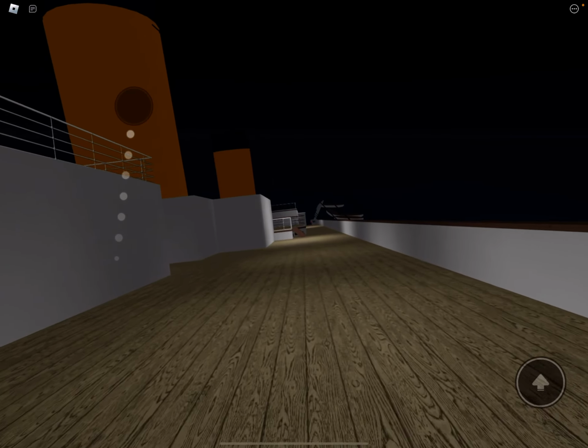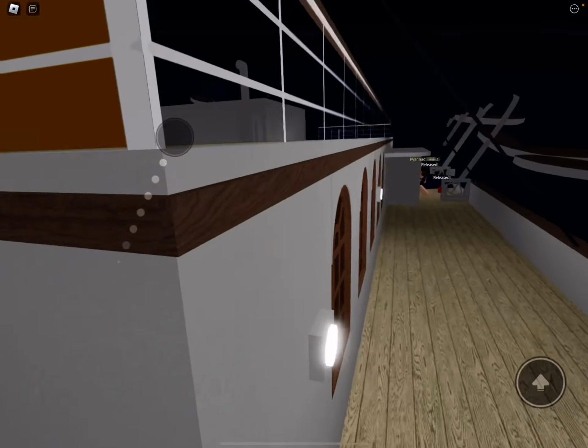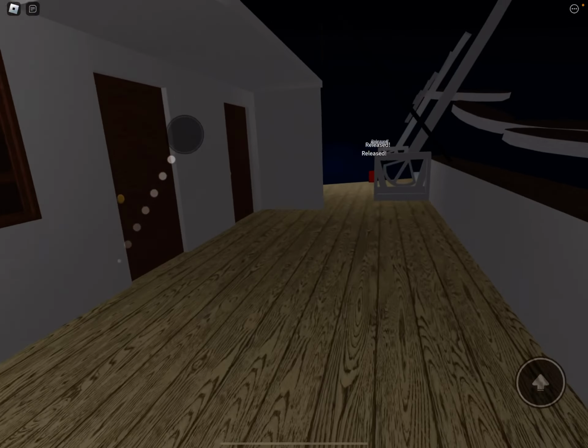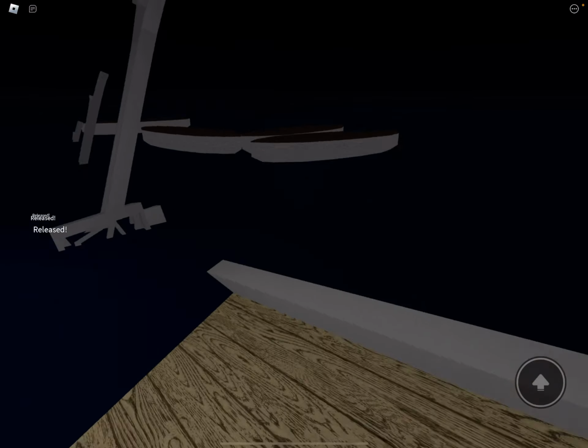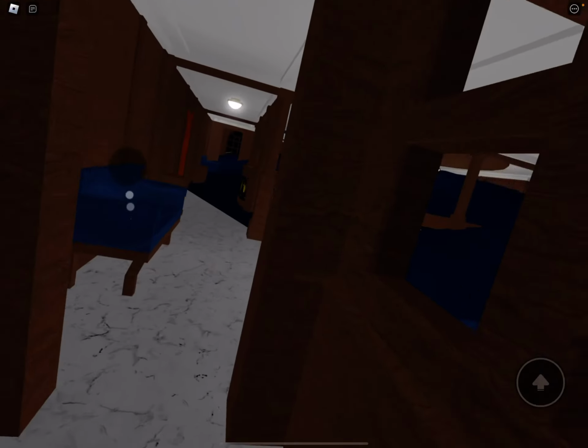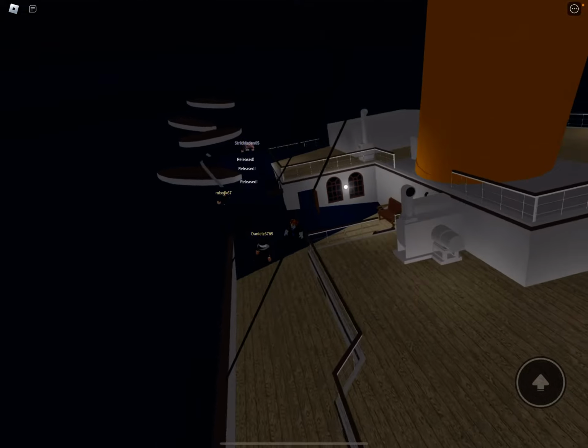We need to head down and see if we can make the jump quick. Oh, gosh. Can we make the jump? Is the question. We can't on this. Can we make the jump? No, we cannot. What about the other side? Come on, come on. Get to the grand staircase. Definitely not.